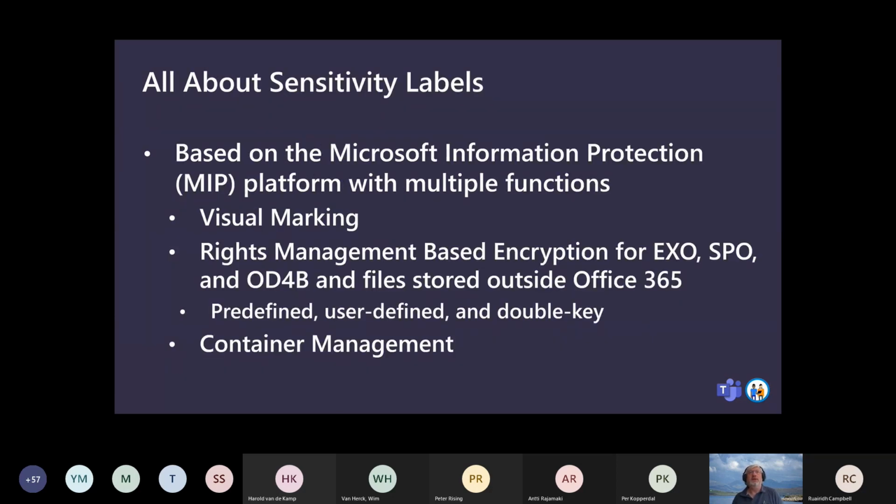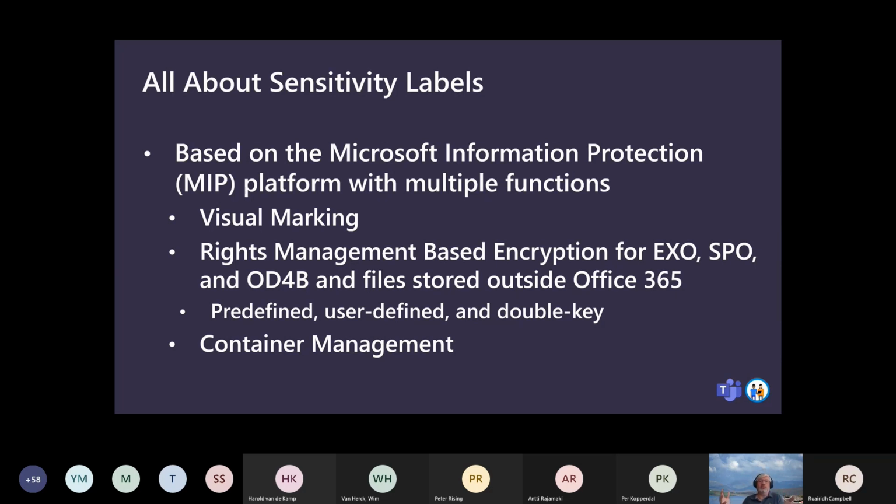Okay, so sensitivity labels. First, they're based on a platform called Microsoft Information Protection, which used to be called Azure Information Protection. You still see Azure Information Protection around. That's mostly dealing with the services that are consumed by MIP. But anyway, Microsoft Information Protection is all about protecting content, be it content at rest, content that is in flight, such as an email that's being sent, content that's processed at scale, whatever, just protecting content.